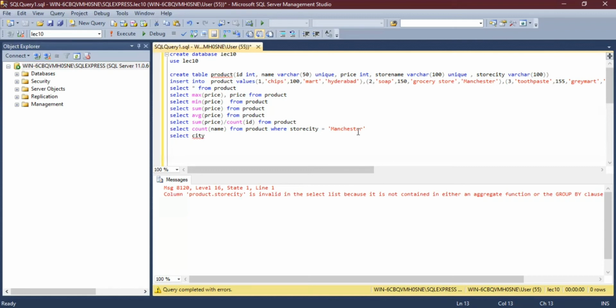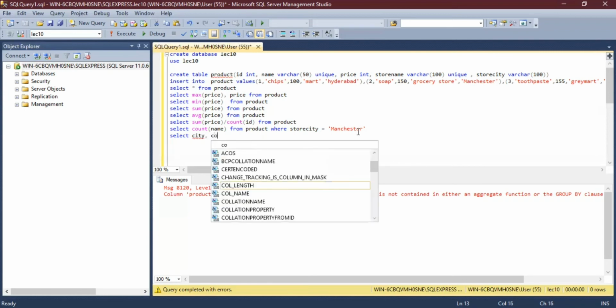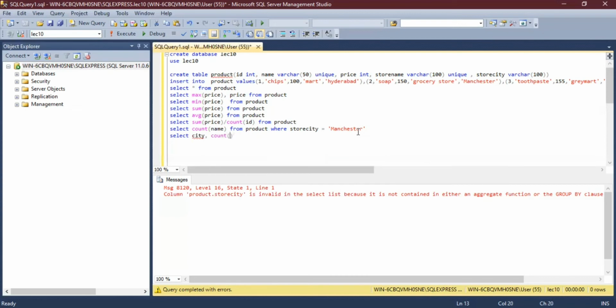So you can group by anything you want. I am grouping by city, so write city, count, and in this we will write count all. We are counting all the data of price. You can write price here also, but I'm writing all because it will show the same output.